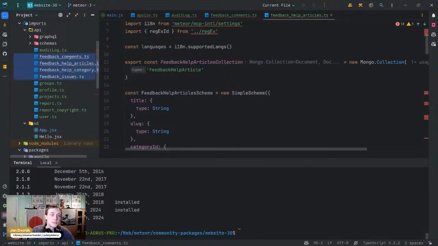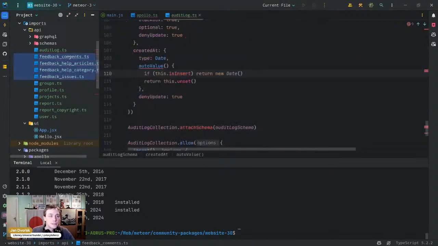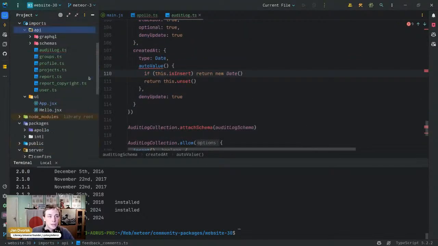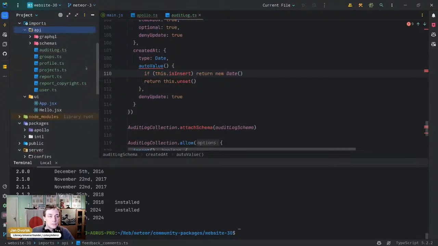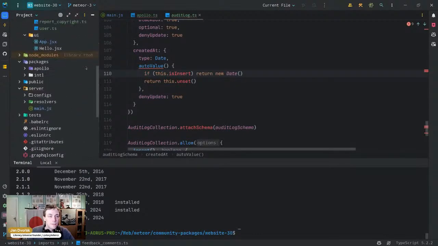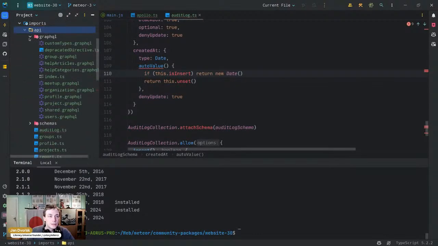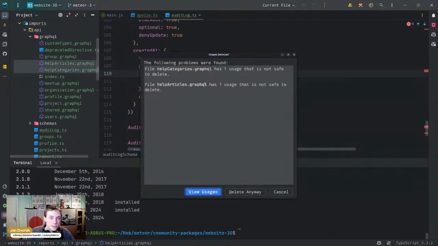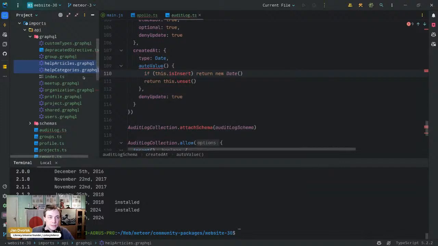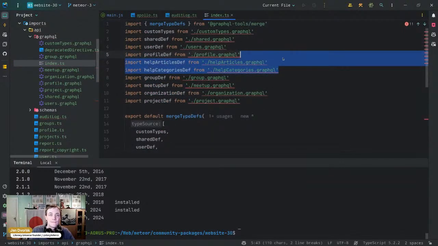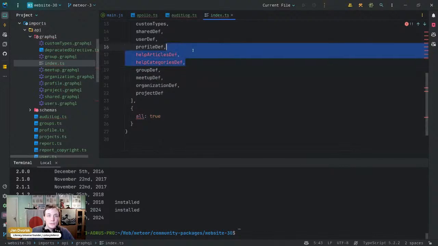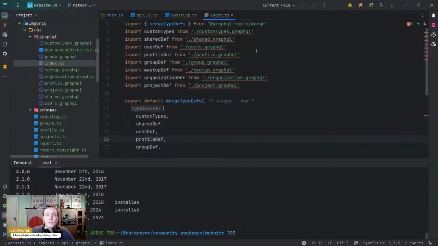So all this feedback stuff we can get rid of. So that will make it a little bit easier, and we just need to remove here these two.